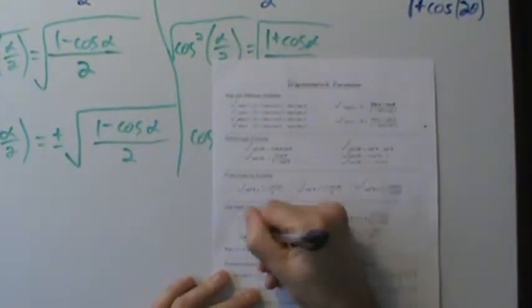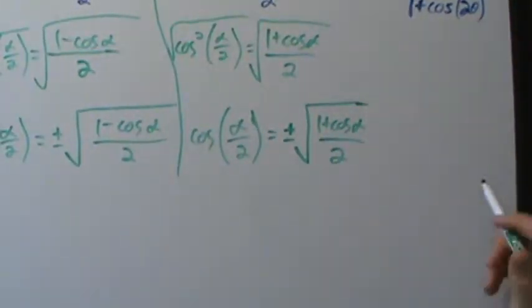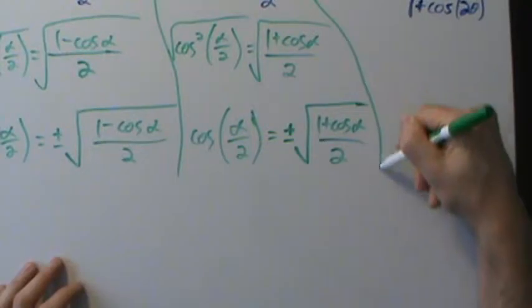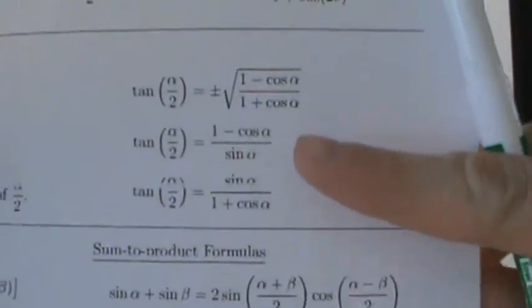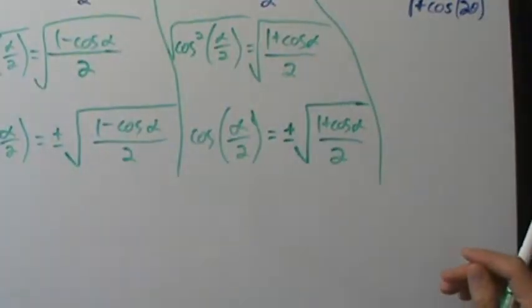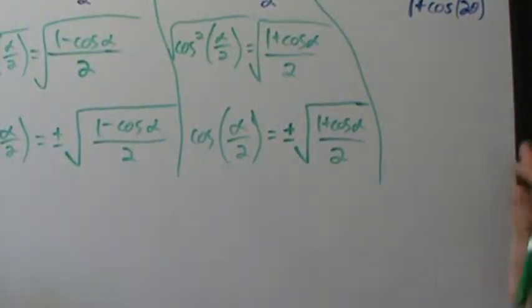So that establishes that. Now we have the one, well, there's 3 actually for tangent. There's 3 here for tangent. So let's go ahead and establish that first one, and we're going to get that just like we got these 2 here. And then these next 2 are going to follow from algebraic manipulations. So let's go ahead and work on that.